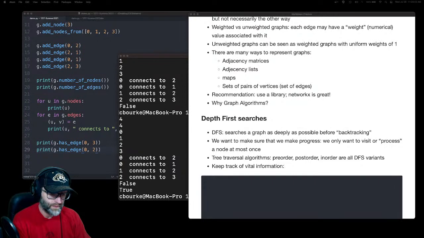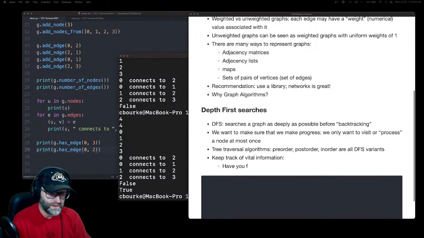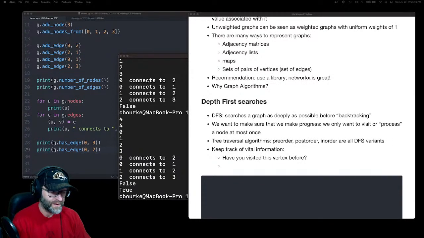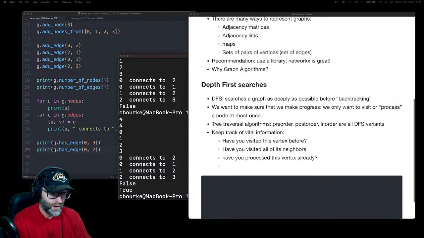Have you visited this vertex before? Have you visited all of its neighbors? Have you processed this vertex already? When did you first see this vertex? When did you last see it?